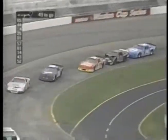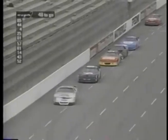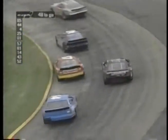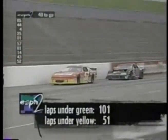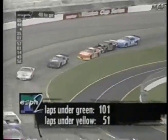And Wayne Anderson, the 25 car, alongside Wayne Willard, takes over the 4th spot. So there we see the scoring pylon on the left side. The line between the 0-1-57 just to distinguish between 5th and 6th, so you can find those a little quicker. So it's Hall, Porter, Young, Anderson, and Willard in the top 5. There's the 57 car in 6th spot. That's Mike Cope, the 94 Series champion. How about that? Laps under yellow, 51. So a third of the event thus far, 9 caution flags, 51 laps.